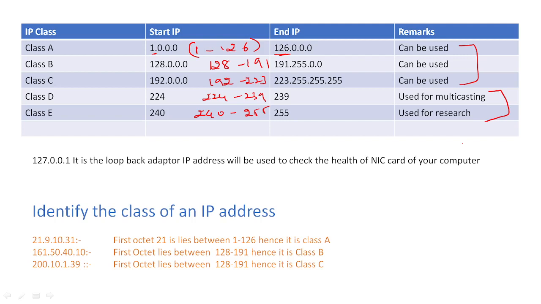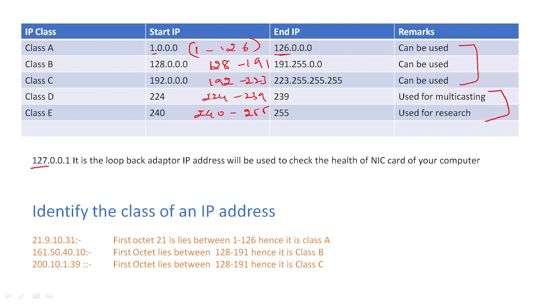Now, if you see in between this 1 to 223, there is a number missing. What is that number? See, 1 to 126 is there, correct? After 126, 128 is starting. 128 to 191, then 192 to 223. Some number is missing there. 127. Exactly. So the missing number is 127. Correct, right?